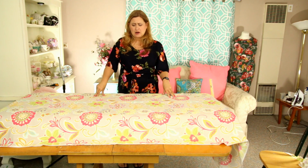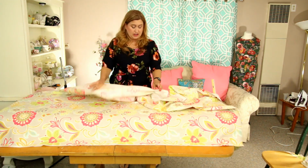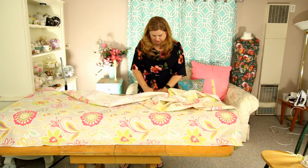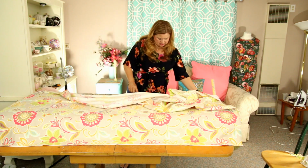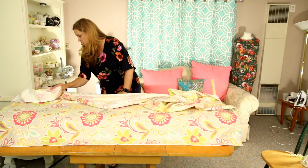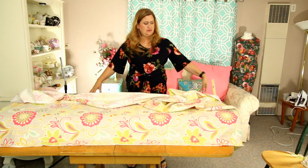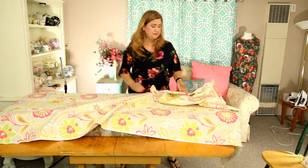So my next thing that I want to do is I want to do corners. If I look at what they did, they have several different pieces of fabric. So there's a seam here, and then it rolls around, there's a seam there. So what I want to do is I want to have one piece of fabric with 4 sewn corners. So that's what I'm going to have.